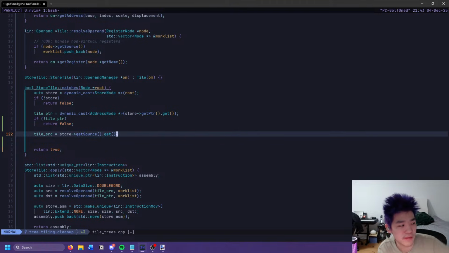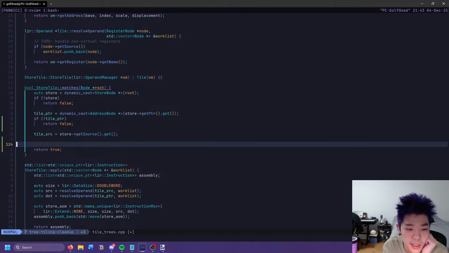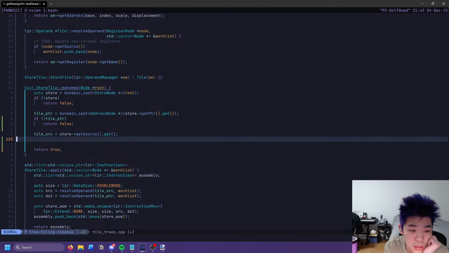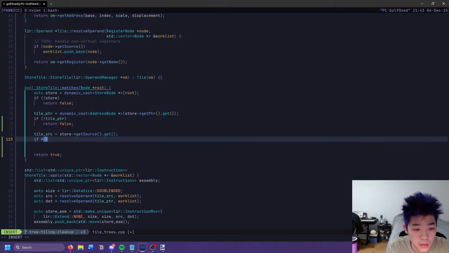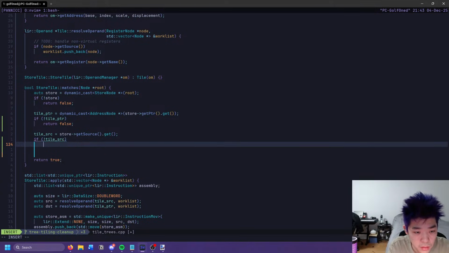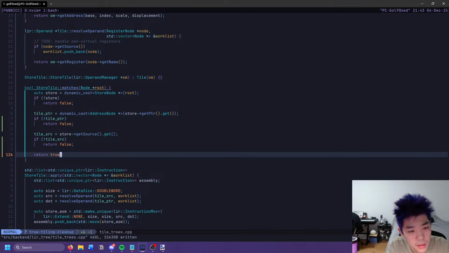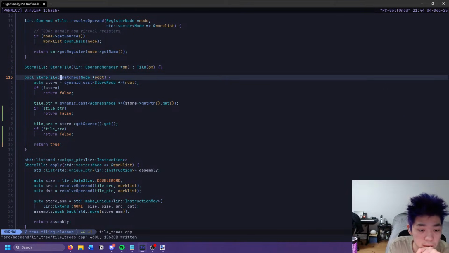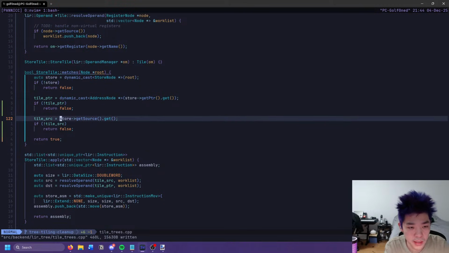The big problem I have with this file isn't even performance. It's just that it's such a mess to read. At least this is easier to figure out what I'm doing. Yeah, I kind of like this better, honestly.